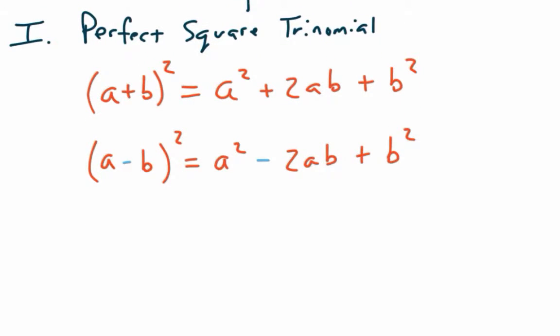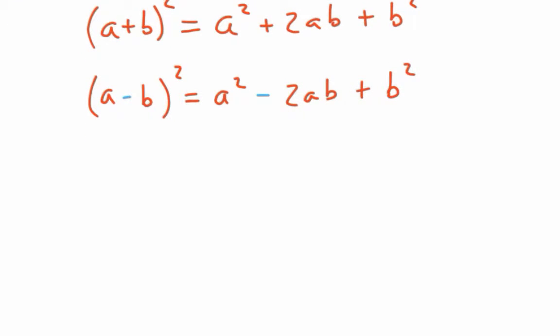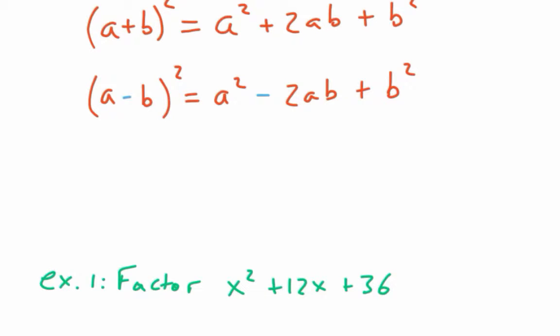Good. I'm going to jump down to an example and try it this way. But I'd maybe leave a little bit of space. If you leave a couple lines, maybe you'll want to squeeze in later, kind of like what I have squeezed into my notes. But here's the application of that. So I'm going to say example 1, factor x squared plus 12x plus 36.